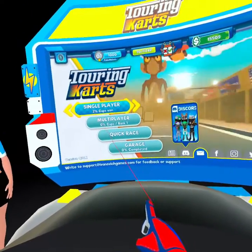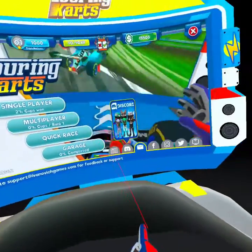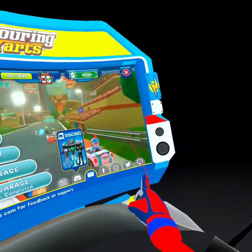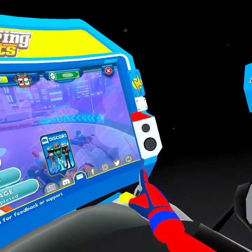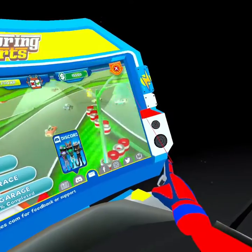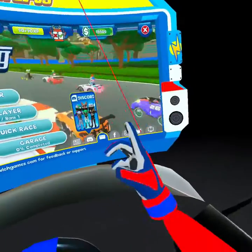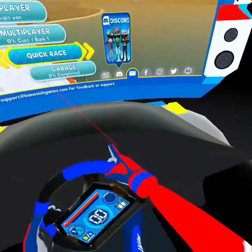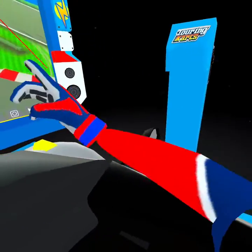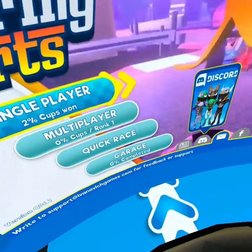Personally I can see the highlighted buttons — single player, multiplayer, quick race, and garage — but even the buttons up top or in the corner have no indicator of where you're pointing except for a really thin, hard-to-see laser. You just kind of have to wave your hand around until you see it turn white or yellow. If you can't see that, you're not going to really know what you're clicking on. I feel like they could very easily solve that by just detaching the hands from the body — you can't even really see the body anyway, it's really only for other players' benefit in multiplayer. Just detach the hands, or at least in this menu, so that we can get close and also make our selection.